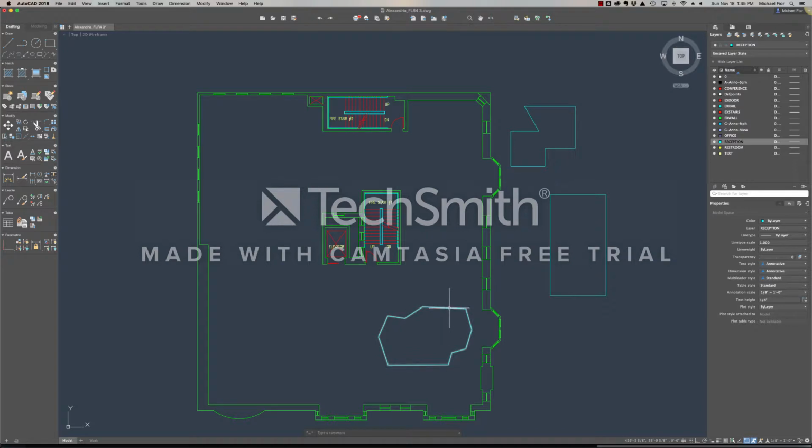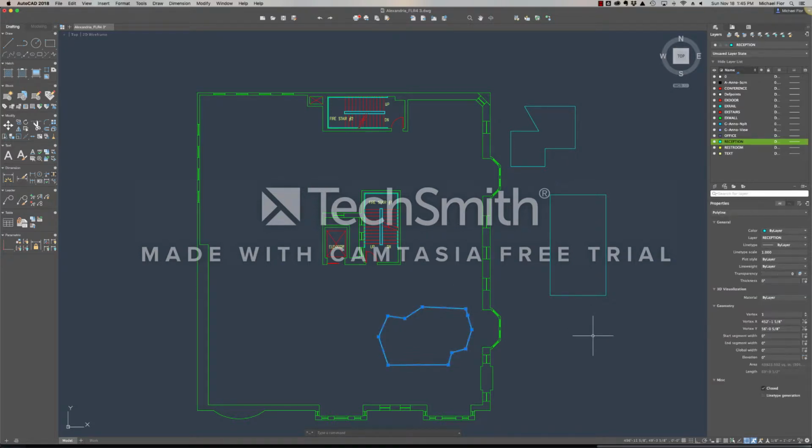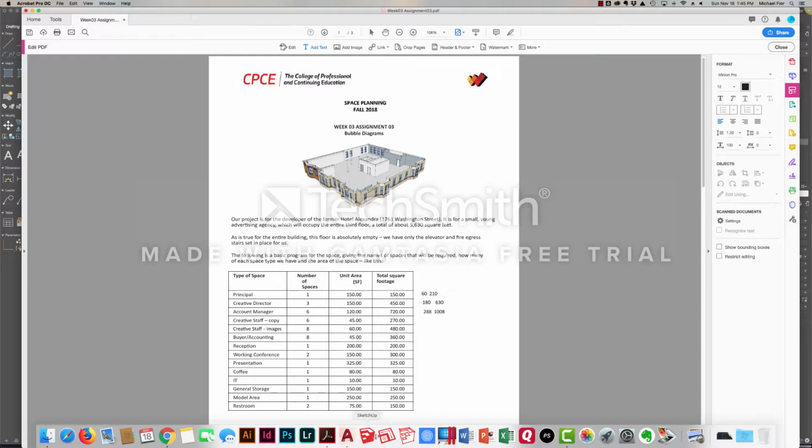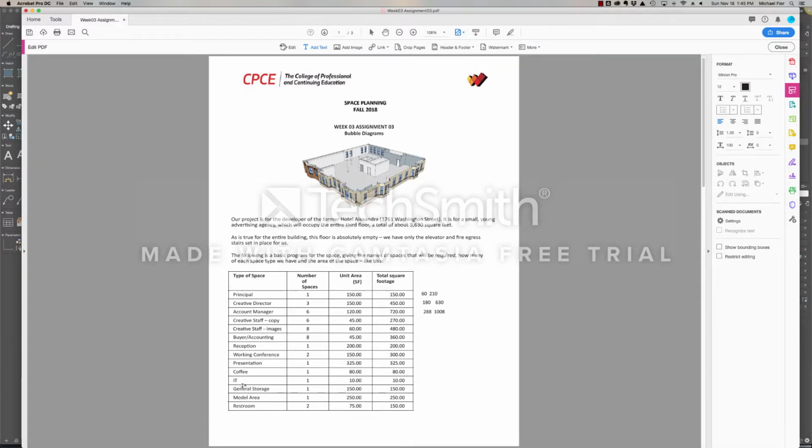Makes no difference. The system doesn't care. It's one large object. Now, the problem with any of these objects is that they aren't necessarily the right number of square feet. We're trying for a specific size. If we look back at the totals here, I'm working on the reception area. The reception area is 200 square feet, but as I pointed out earlier, we're adding a 40% circulation factor. 40% of 200 is 80, so that means my block needs to be 280 square feet.